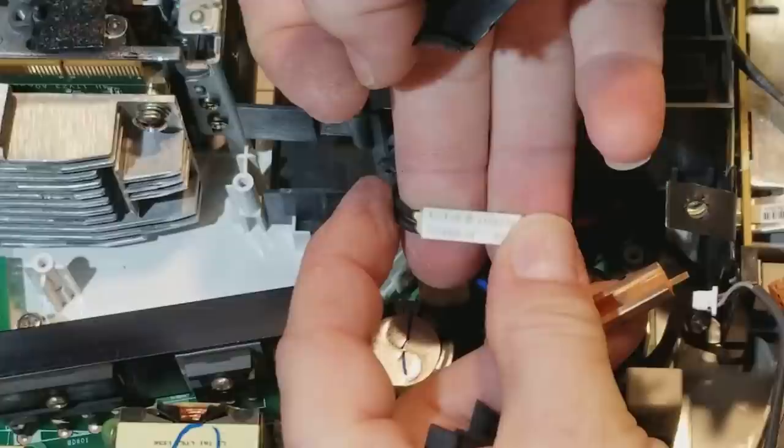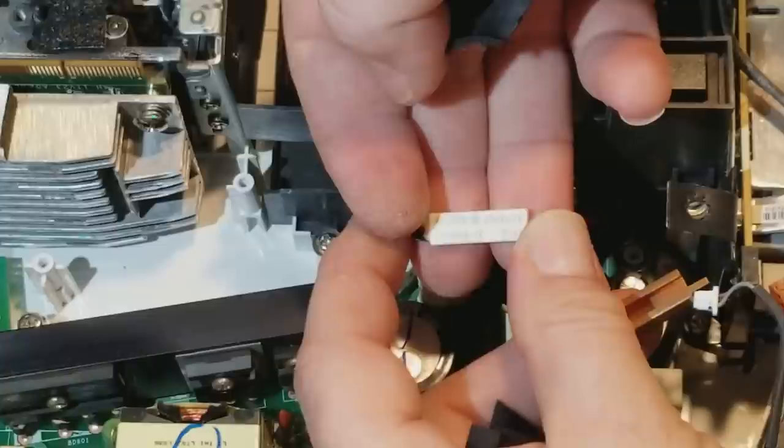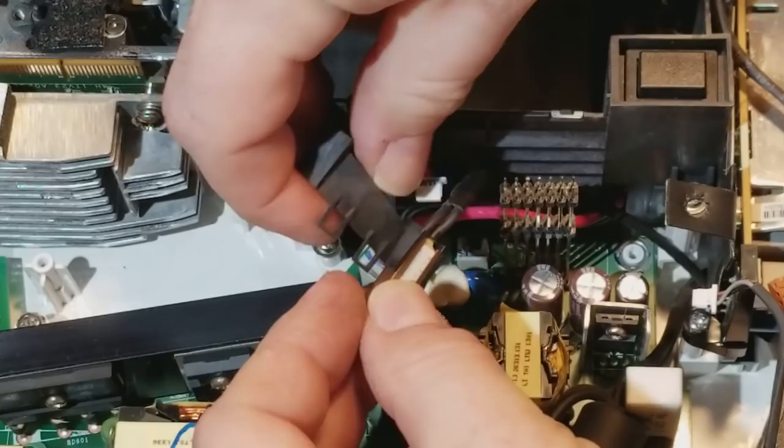So this is a Klixon 250 volt 7 amp YS11A95B-C6 P3AB. So yeah, 95 degree C opens. Some of them will close at their rated temperature, not open. But this one will open, kill power. It interrupts the main AC power.